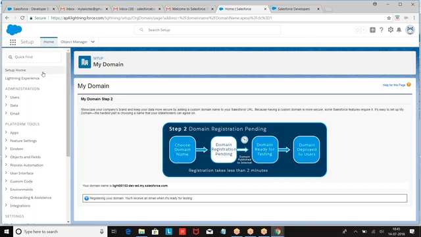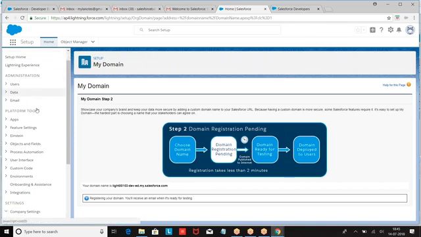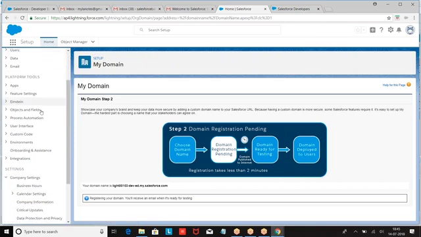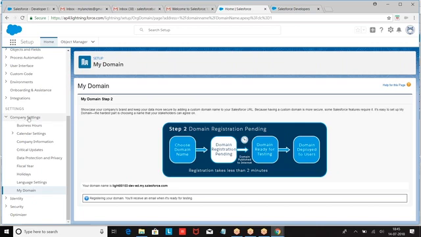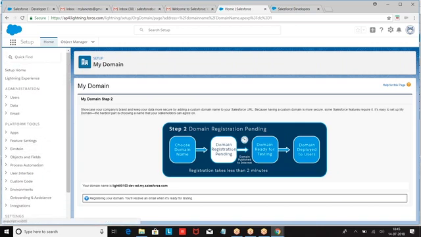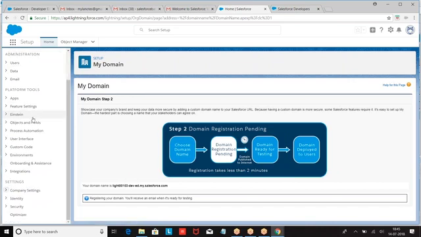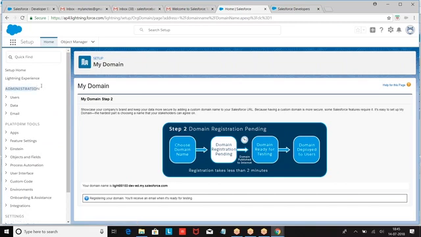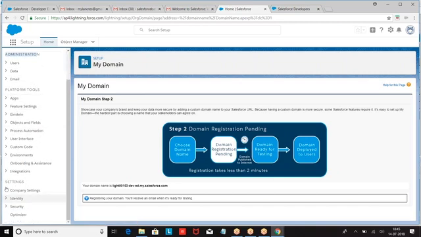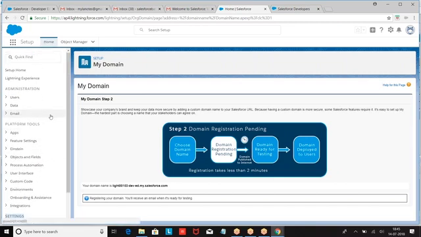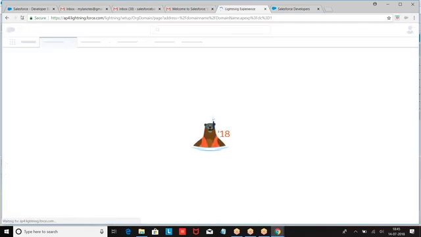Whereas here we find administration, platform tools, and settings. What are the three? Administration, platform tools, and settings. So the navigation process is completely different here compared to Classic.